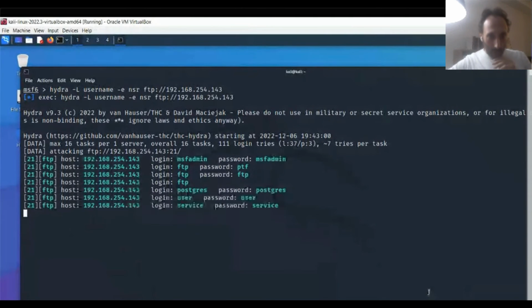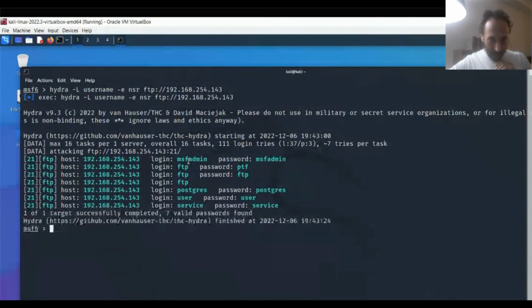Okay, we found out, oh, look at all this stuff. Okay, so msfadmin has password msfadmin. FTP has the same kind of thing, they just reversed it. Also, Postgres has the same username for its password.